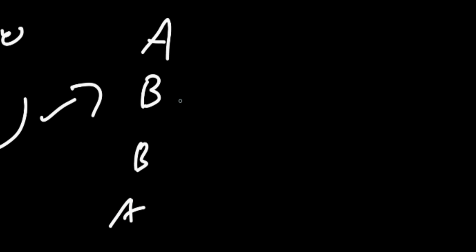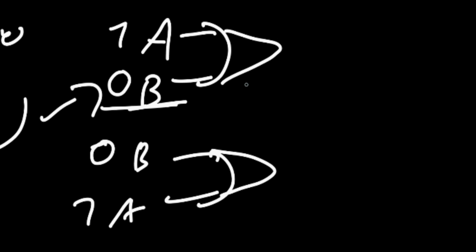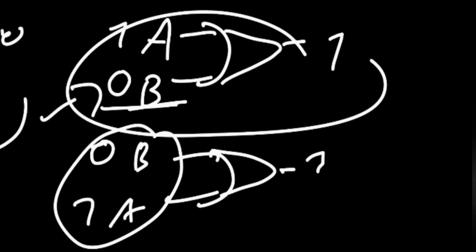Let's see how, using a logic gate. For example, A and B, B and A go through an OR gate, both of them. Let's say A is 1 and B is 0. So 1 and 0 will always give us 1. So the order doesn't matter. The same in our AND gate.